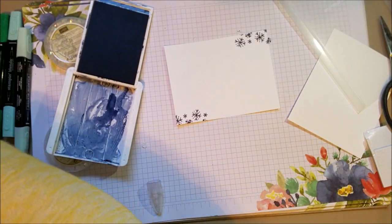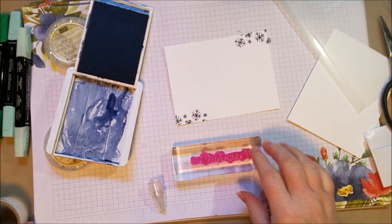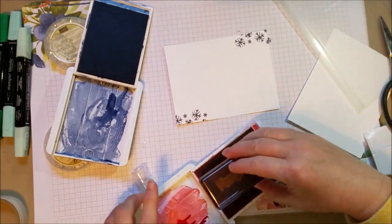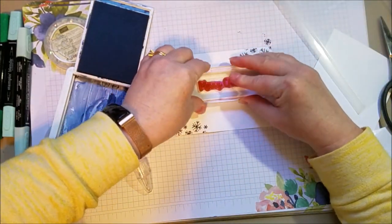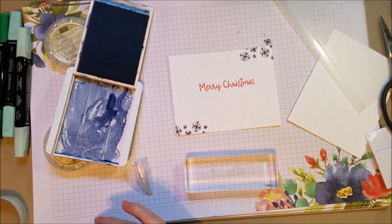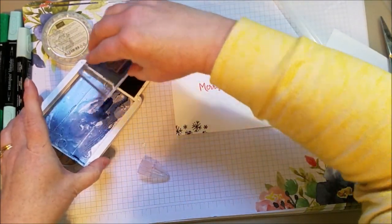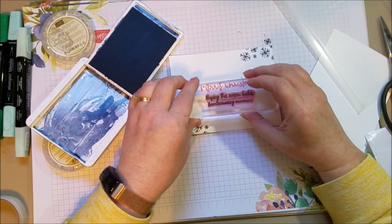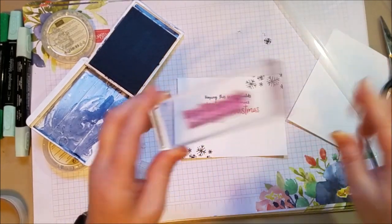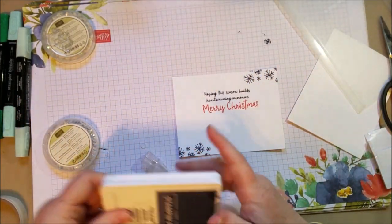And then I've got my Merry Christmas. And I'm going to do that in Poppy. Okay. And then one more stamp. In Navy. And this one says, hoping this season builds heartwarming memories. I'm going to do it on top so that I have a space to write something here. You could do it underneath too, or maybe I should have put that Christmas a little lower, but I think we're okay.